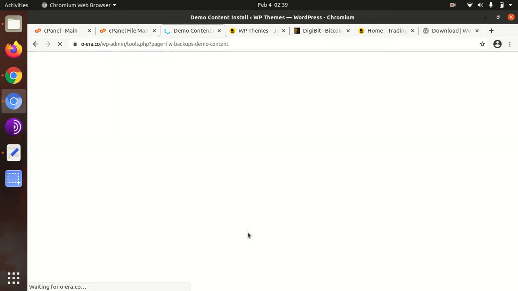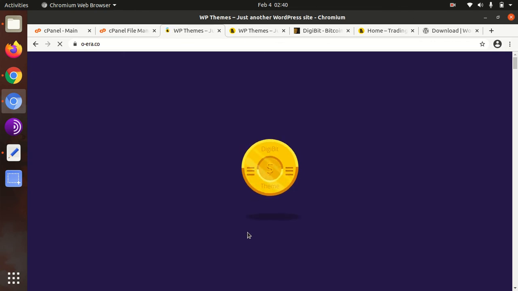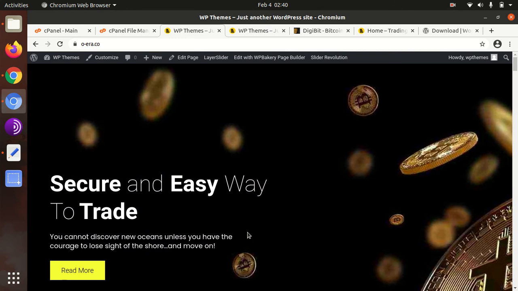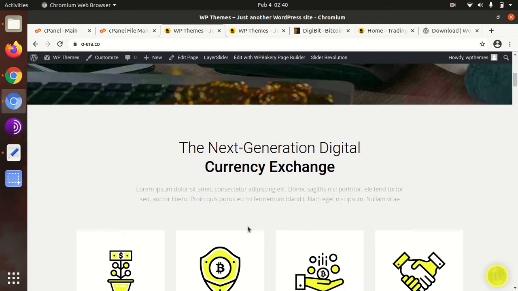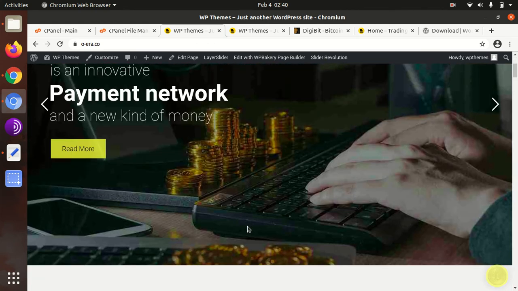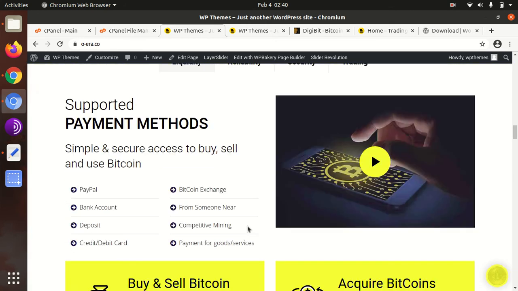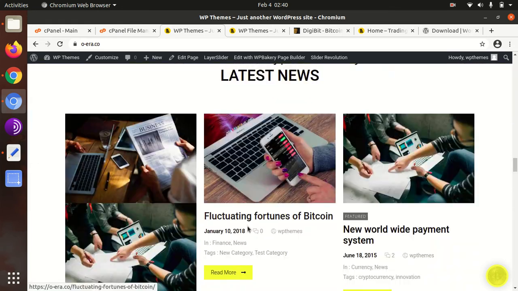And it is now being redirected. Let us see what comes on the screen. And yes, something good is loading up, and this is the preloader of the DigiBit theme. It is saying okay. So yes, we got a wonderful website, of course, in this activity, and everything is fine.